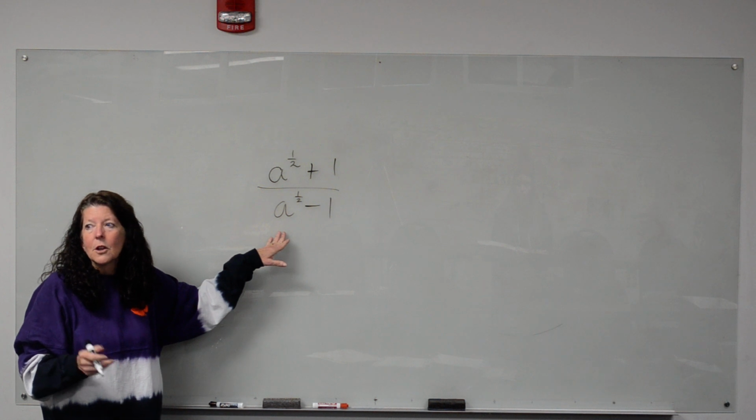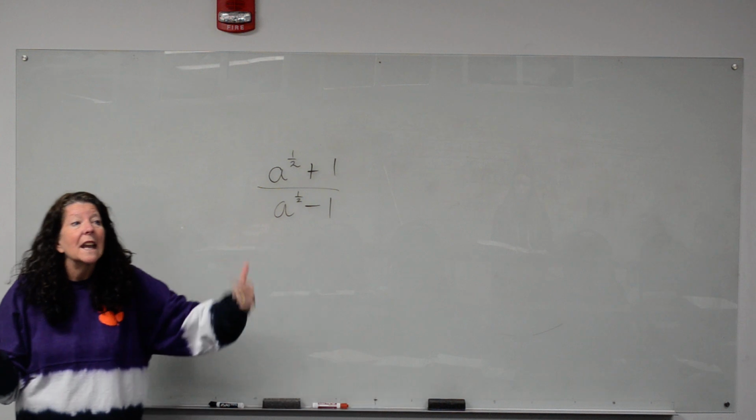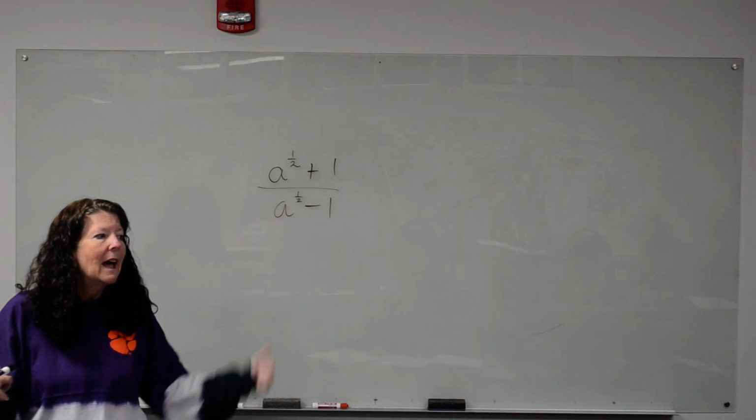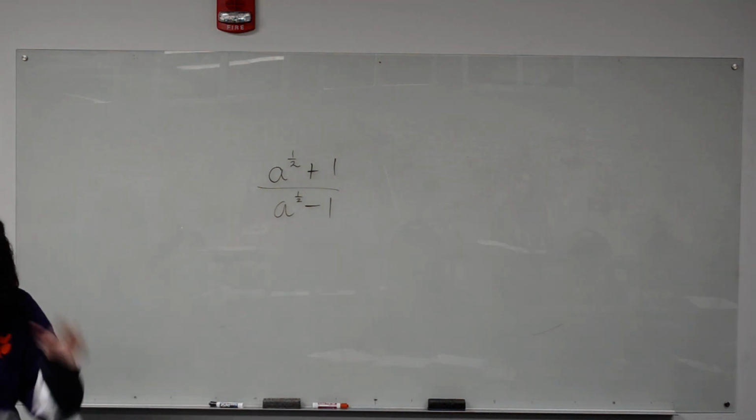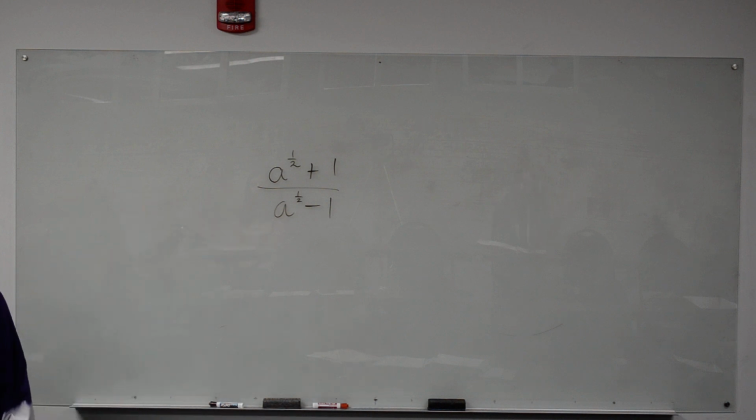A squared. Square root of a minus 1, right? Now remember, you cannot have a square root on the bottom. How do I get rid of something like that? Going back to the first half of this chapter, what do I multiply it by, if it's a binomial? Do you remember that term? The conjugate? The opposite. Right, the conjugate of it, the opposite of it.